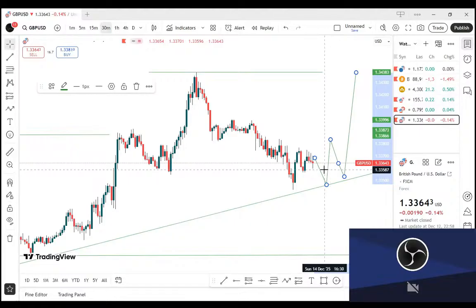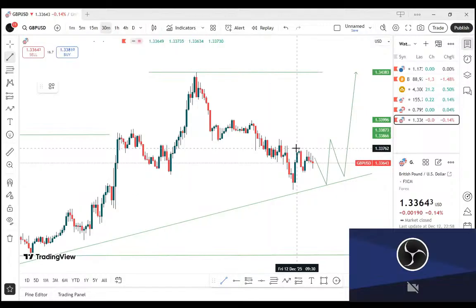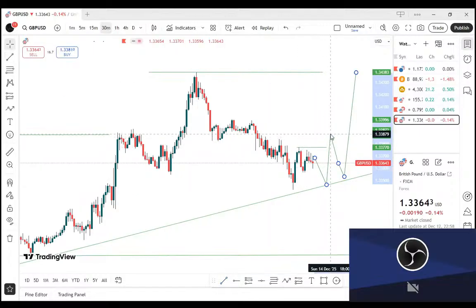So that's why you need to be very careful. Patient here. You need to be very patient. If you confirm one, better profit is there to make. Confirm the break, confirm the retracement.